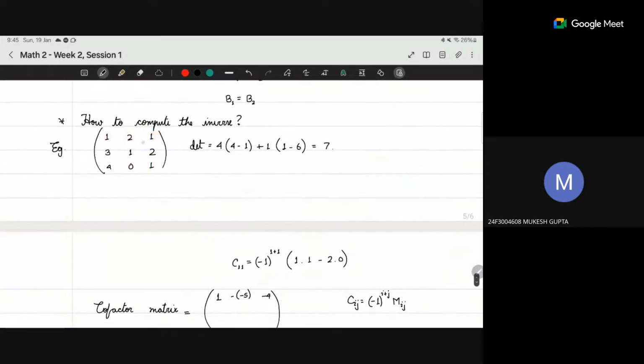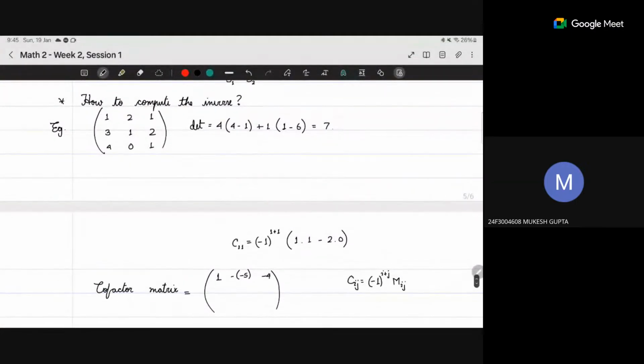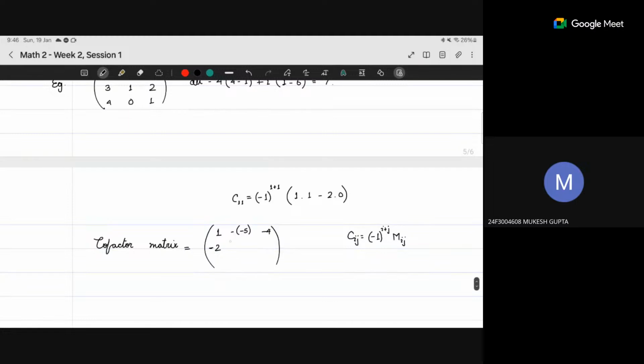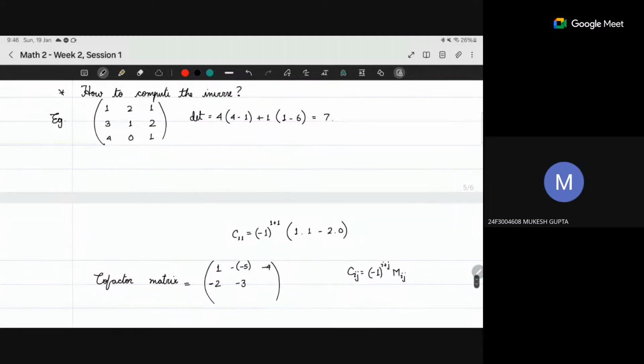And what about the next one? Now I'm not going to shade everything. So if you look at 2, 3, you will have the minor as 2101. If you are not following what I'm saying, stop. Okay, so for the next entry, I need minus of, because this comes with a negative sign, minus of 2 into 1 minus 0 into 1. The next thing is a plus, which is the determinant of 1141, which is minus 3. Next one is a minus, which is 1240, which is minus 8.